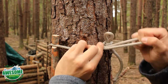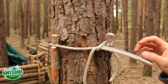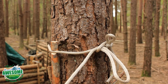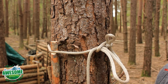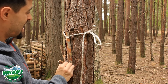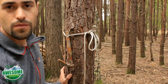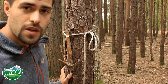Pull it tight like that. Now I've got two quick release loops and this is really tight around the tree — I can't pull it down so I know it's really secure, the knot's not going to slip. When I want to pull my gear out and pack away, I just pull on this tag end and this tag end and everything comes loose really quickly. Everything's tight and secure — I can put a lot of weight on this. All I have to do is pull the tag ends and this will all come down straight away, and I can pack up and move on.